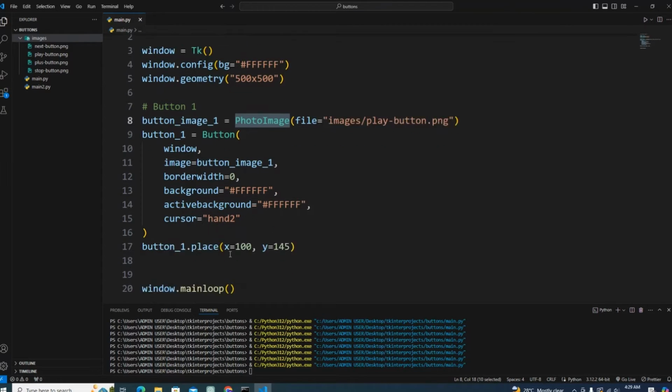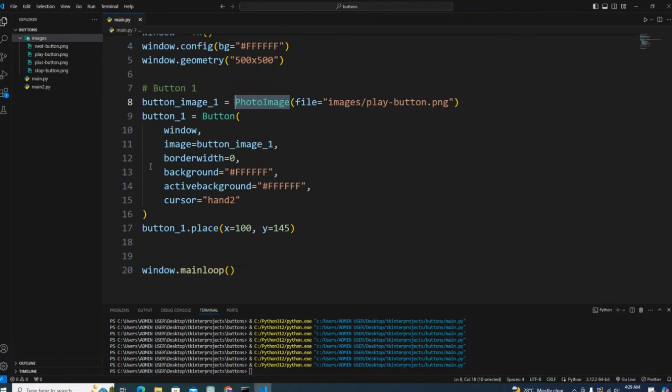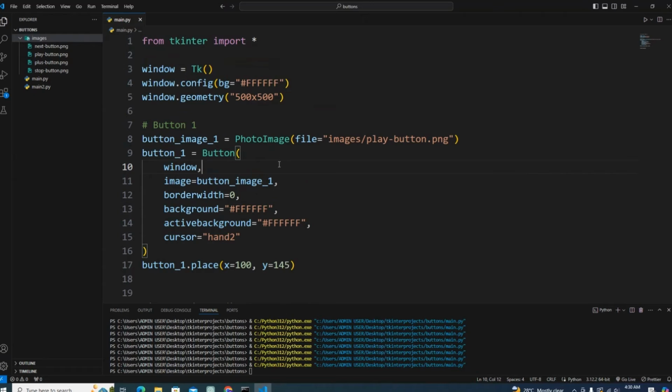But in some cases, you realize that if you use this PhotoImage, the image doesn't show. So I'm going to teach you another way you can also add the image. In case this is working for you, that's fine. But I'm also giving you the second method, in case one day you try this and it doesn't work. Now in the second method, we use something we call Pillow, and we have to install Pillow.